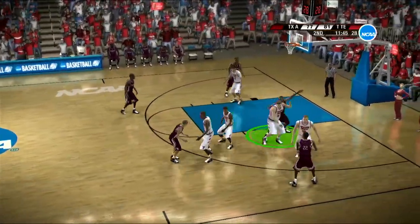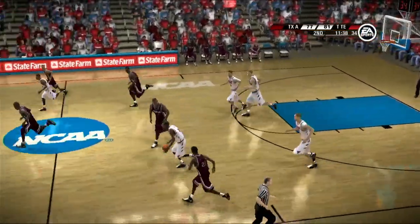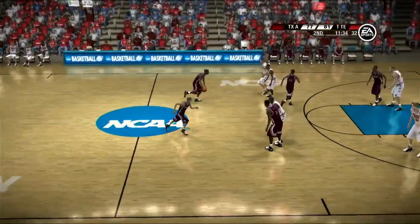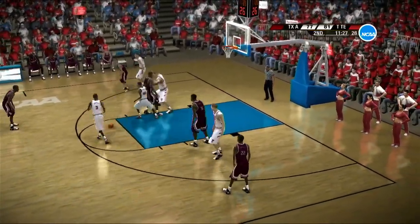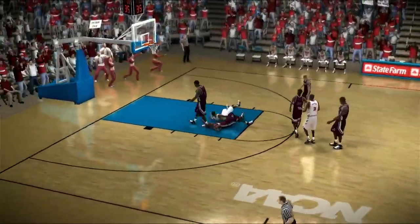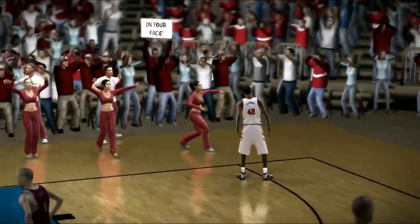Gave it up. The shooting guard gets the pass. Taken away. On the dribble, gives it up. Strips the ball. They get out on the break. Foul charge. Oh, and he's not going to be happy with that call. Well, silly foul right there, but look at his face. His facial expression tells it all.